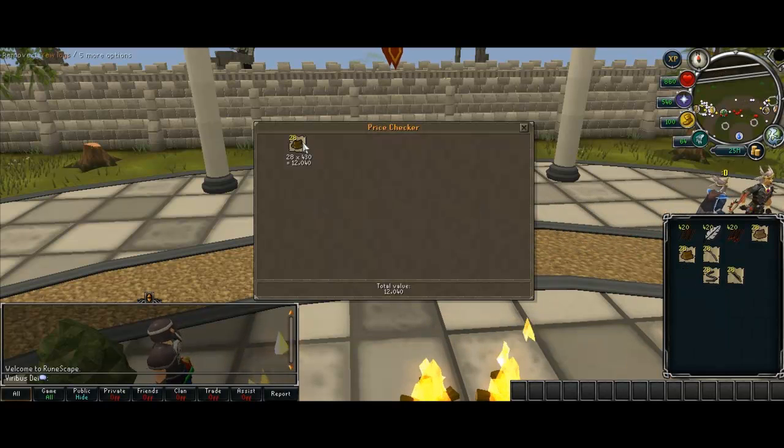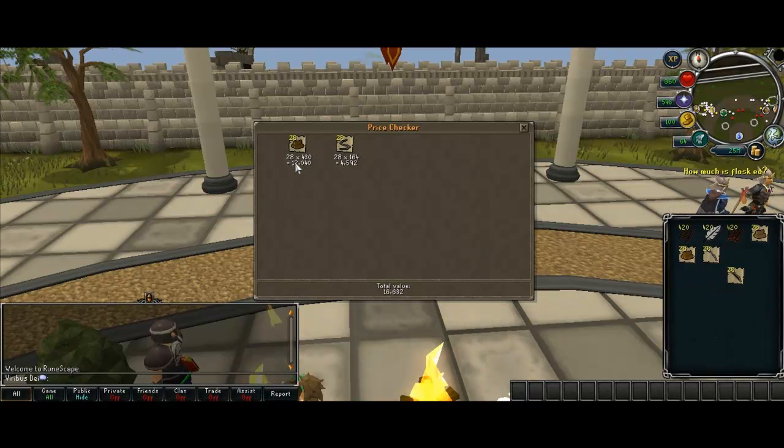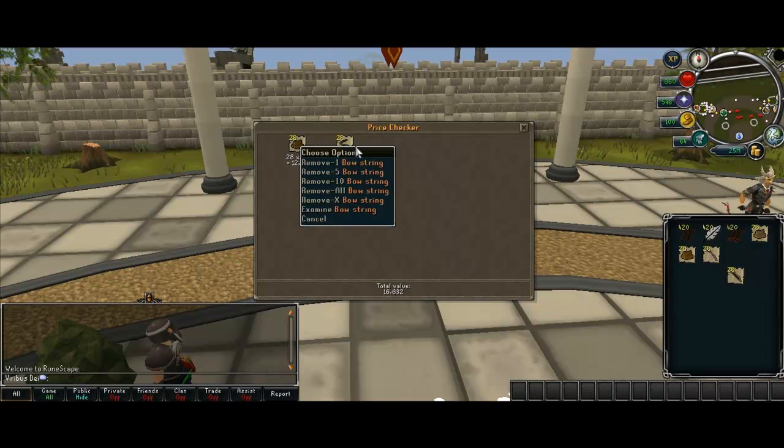What you want to do is buy yew logs, and if you cut yew logs directly and sell the yew longbows, you'll make a tiny amount of profit, but it's really not worth it. If you get the bowstring as well, so you buy yew logs and bowstrings, I would recommend attempting to buy the yew longbows, but they don't sell as fast. So if you're trying to make some money quick and you want to make some decent XP at the same time in Fletching, you should just buy the yew logs and the bowstring.